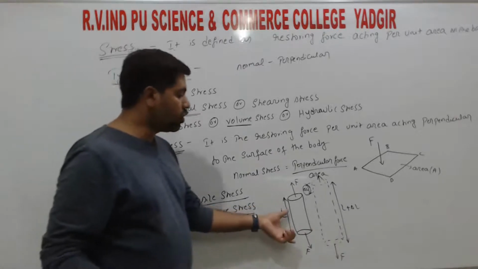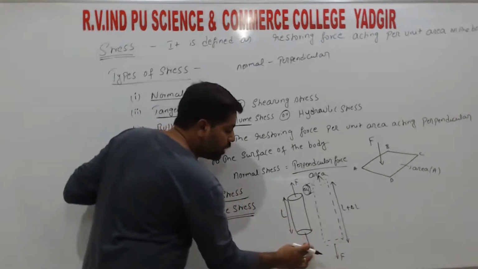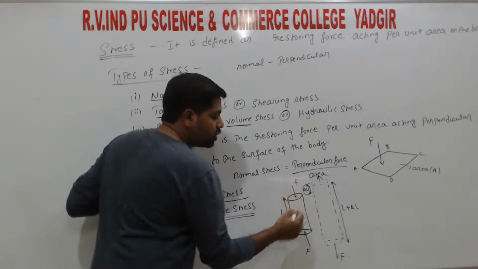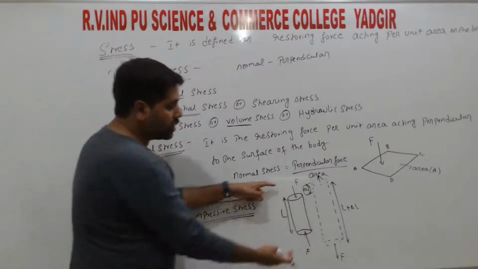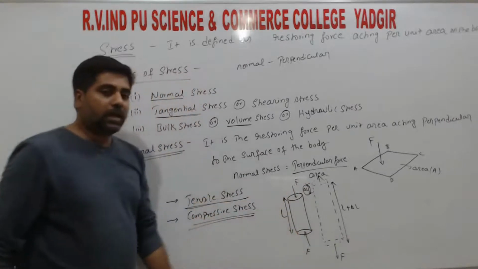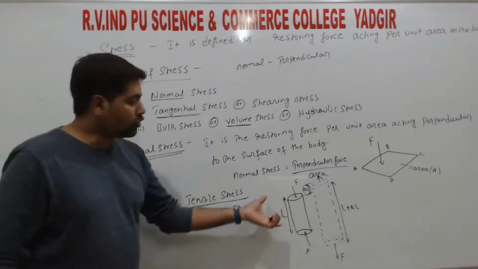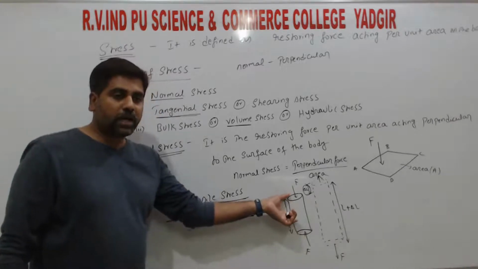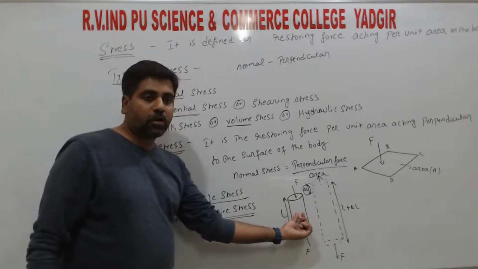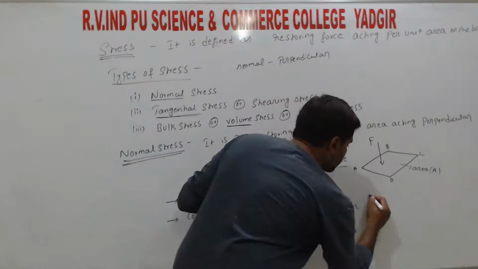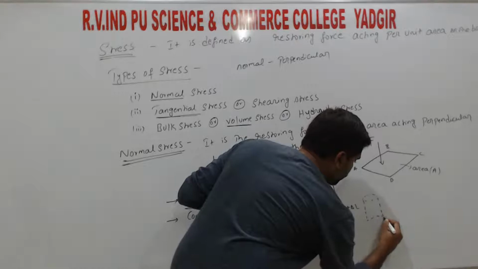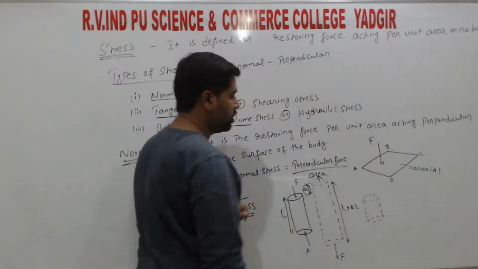So for the same rod, if I am applying two equal and opposite forces perpendicular to the circular cross sectional area or circular surface, then again the length of the rod changes. Since the force is applied in equal and opposite directions, the configuration of the rod changes. That means the size or shape decreases, right.